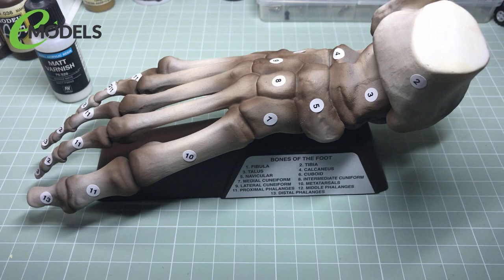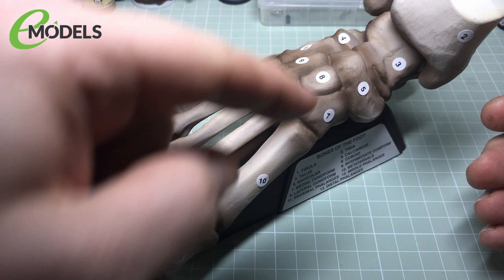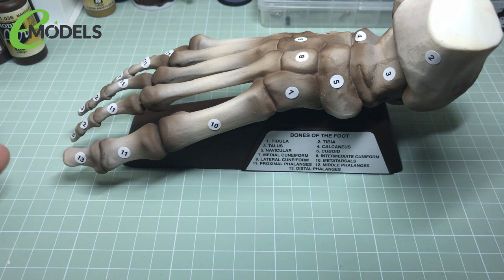And with a finish of some matte varnish, just to lock it all in and the stickers all in place, I'm happy with it. I've got the stickers in the right place as well. I double checked. Yeah, it's quite nice. As a display piece, it's very displayable, and it looks better being painted rather than left as the plain plastic. So I'm happy to have done that.